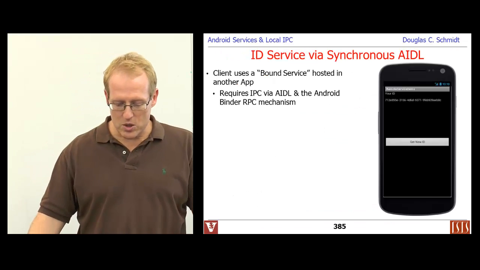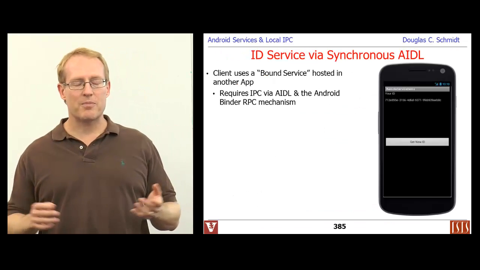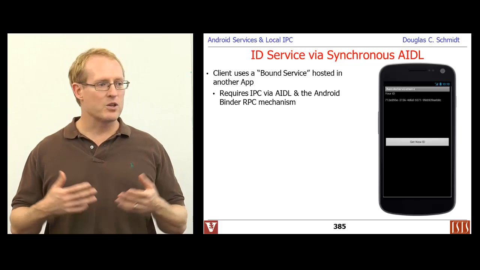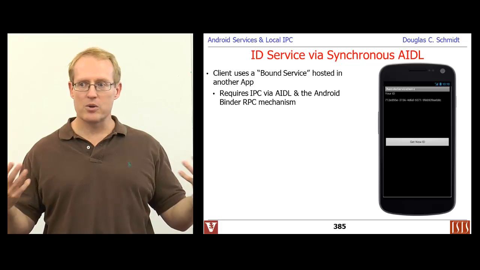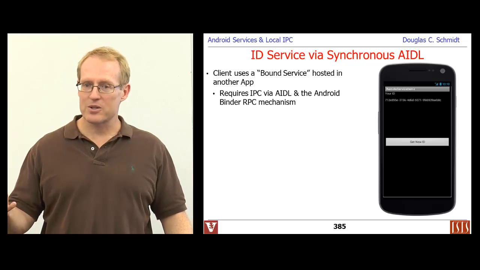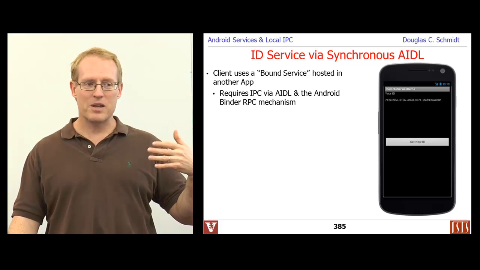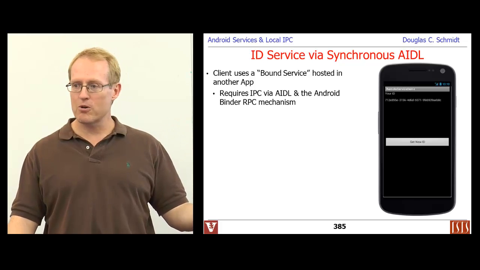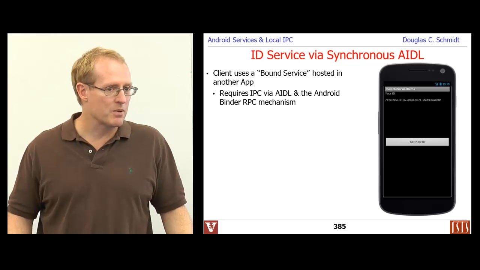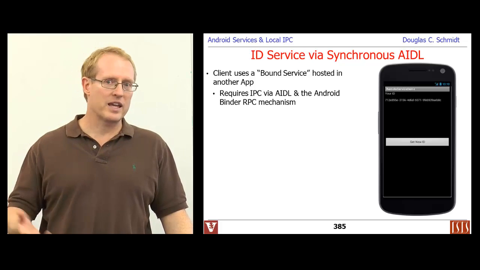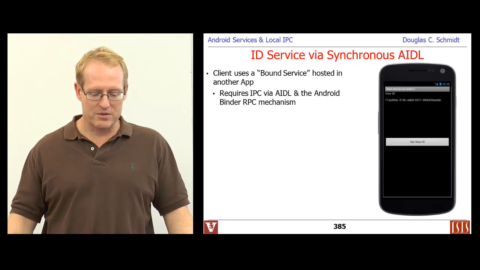Okay, so let's start off. We're going to take a look at a simple application. This application is going to be used to generate some kind of unique key, some kind of unique ID, and we'll see how it's going to work. If you had a need to create unique IDs and have them used by various parts of your program, this service might be worth reusing for various kinds of things. You could use them for authentication tokens or other kinds of stuff.